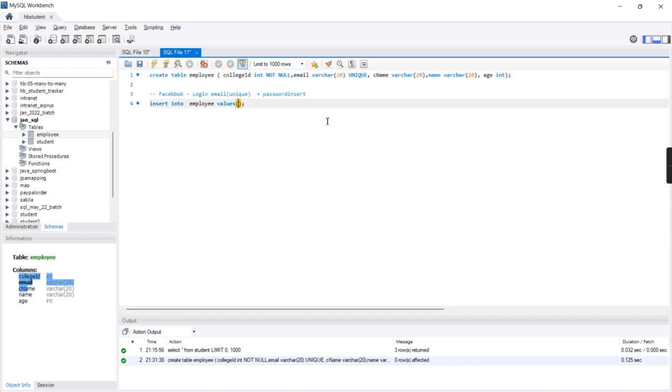So first we have ID, so we'll give some ID, 11. Then I have to enter the email, amis. Then we have college name, ABCD.